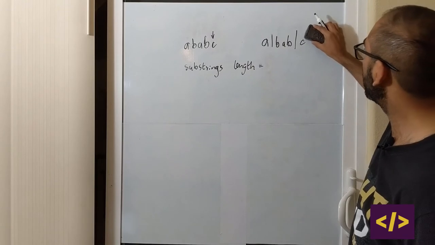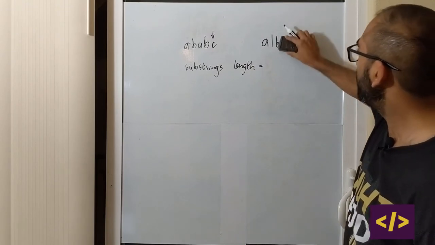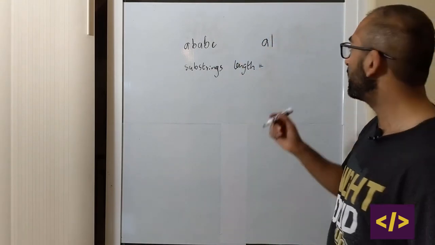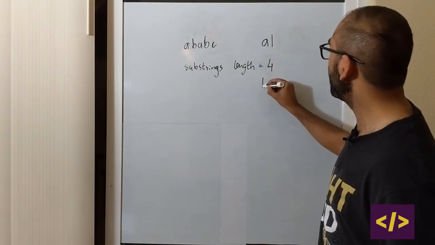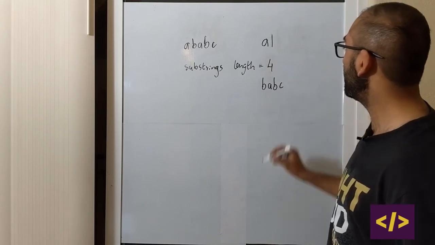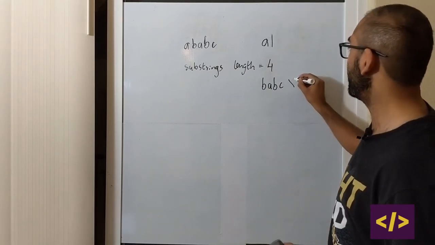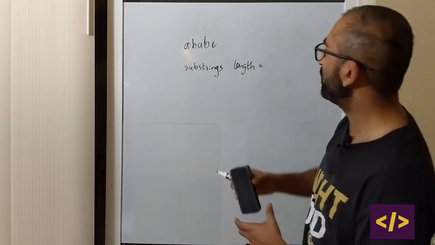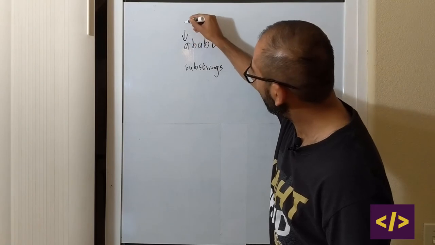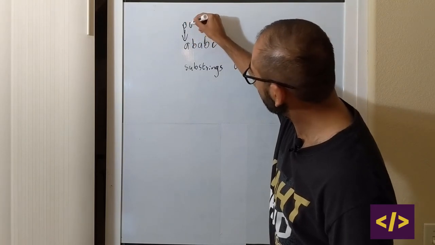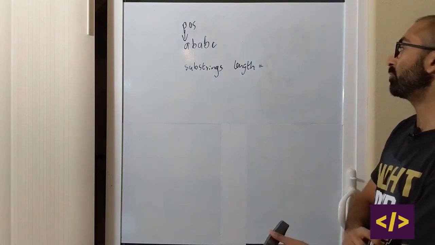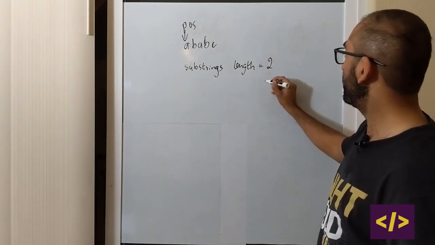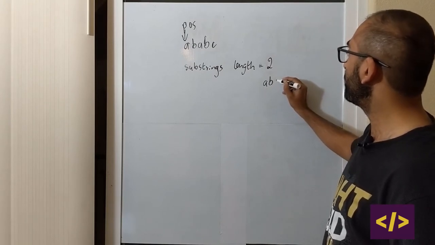Okay. Now let's go back again. Let's go back to B again. And then just for completion's sake, we're going to do length of 4. Is BABC a palindrome? No, it's not a palindrome. So what do we do? We go back to position A. We come back here. That's our position. Okay? At this point, we've already done one, so let's do two. Is AB a palindrome? No.